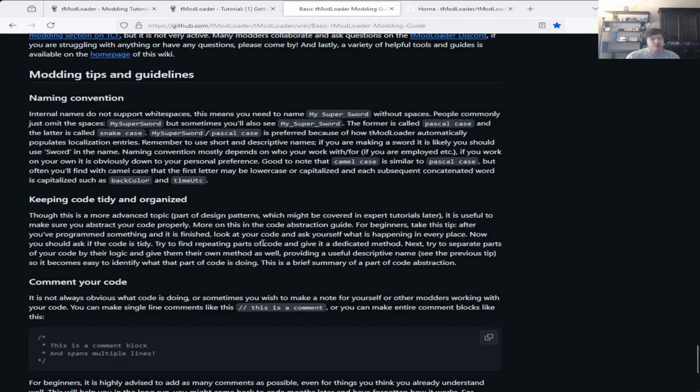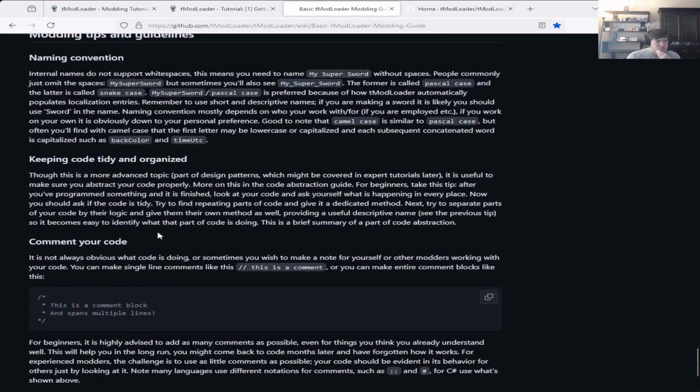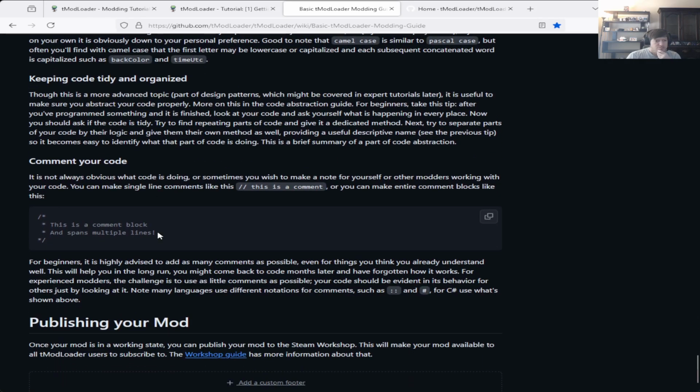More advanced topic, part of design patterns, blah blah blah. Code is tidy. At least I have to try to. Try to find repeating parts of the code and give them a dedicated method. Comment the code.